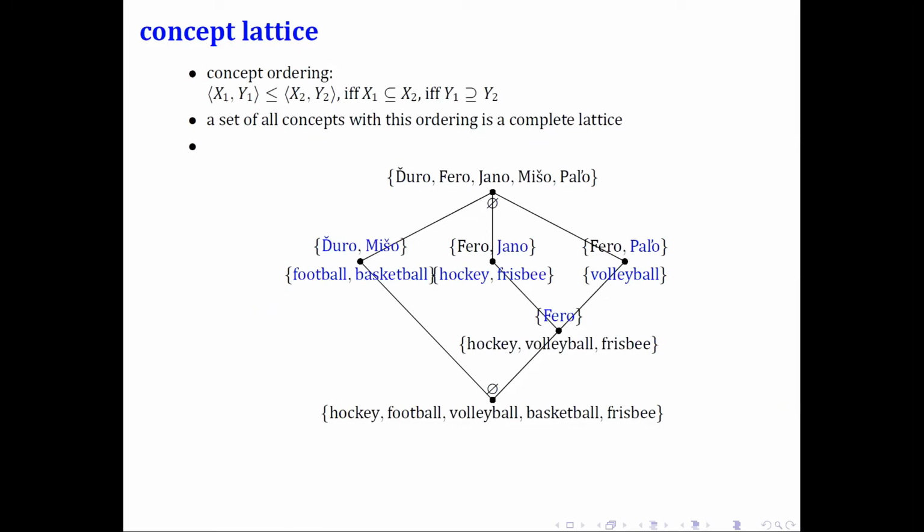Okay, concept lattice. It means that we have two concepts. We can order them in this way. It means that we can see X1 is a subset of X2, but Y1 is a superset of Y2. So this is a picture of our example, or the concepts of our example, and we can see that we have 2 to 5, as I said, groups of boys, but only 6 of them are concepts or extents of concepts. Yeah, this is for the 6 points. This is a concept. So this picture is the so-called concept lattice. It can be proved that this is a lattice in the algebraic meaning.